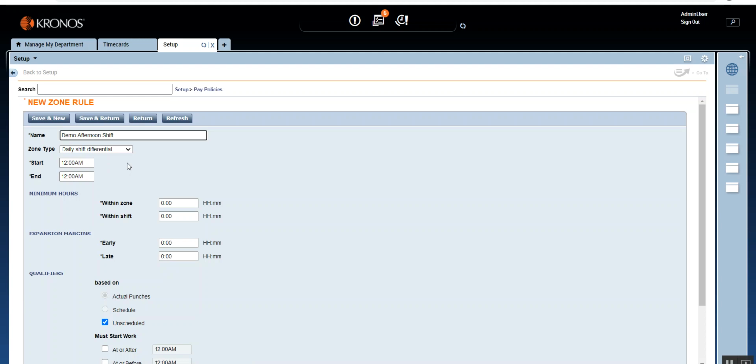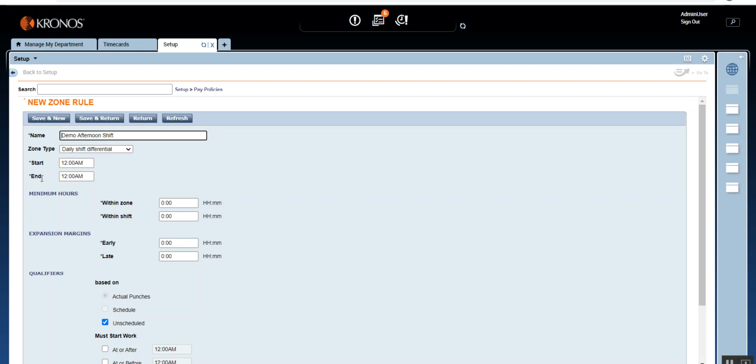So the most important thing here is the shift zone start and end time. When you have to pay an employee a pay code for night shift or afternoon shift or any shift allowance, you need to define when the zone will start.